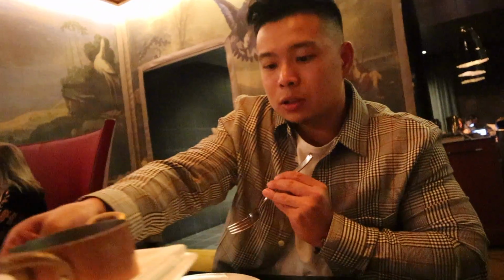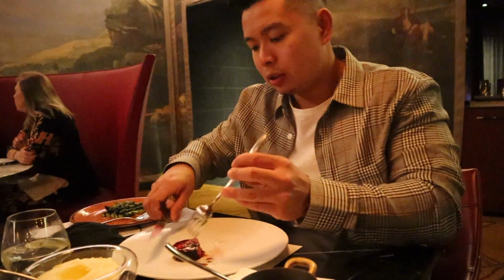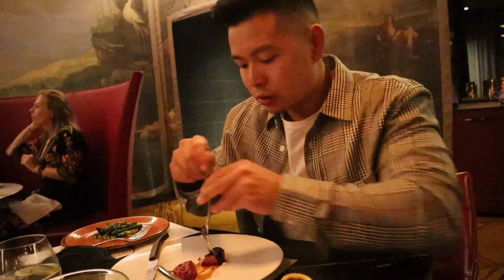Yeah, salud. Very tender. Tender bender. That's all I can say. Very tender. You can taste the quality of the meat. But I wouldn't say it's bland, but it definitely needs some sauce, which is why we have the black truffle sauce, which is right here. See this right here? I'm gonna put the black truffle sauce on here. Alright. Now let's try it again. The knife just carves straight through it. It's so tender.